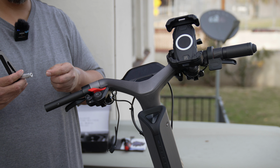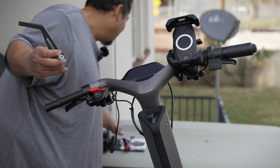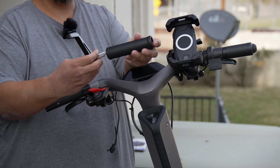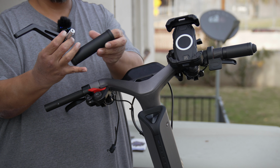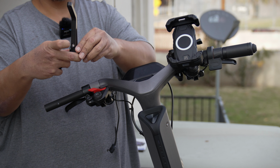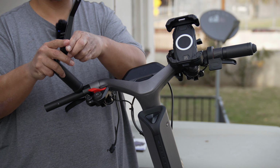So let me go ahead and insert this into the handlebar grip, because it's going to be a little tricky. I have to remove all of this out of the way and put it inside of the handlebar from the inside here. Grab my finger, insert it in there, push down on this while I grab the Allen wrench key and turn this clockwise so that I can lock it a little bit.